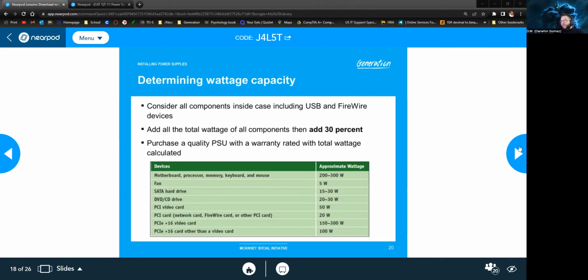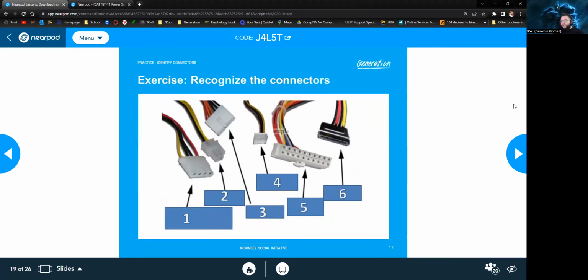Okay, let's see what else we have over here. Let's see if we recognize some of these connectors. Crystal, why don't you tell me number 5? You're muted, hon. Sorry. So what kind of connector it is, you mean? Yeah, what do we call this connector right here, this big one? Can I phone a friend?